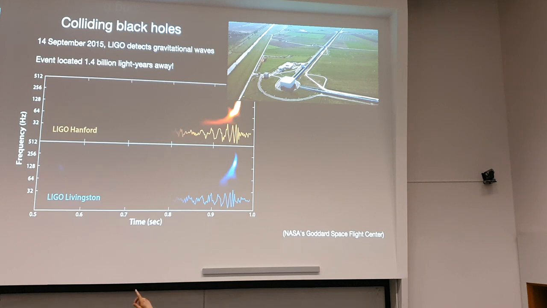They detected the same event at the two locations at the same time, so they were convinced it was a real thing. But the system is so sensitive that airplanes and people walking create gravitational waves, or vibration waves, and the moon and all these things also produce gravitational waves, because they change position and so change the gravitational field. So it's a very difficult problem to do.